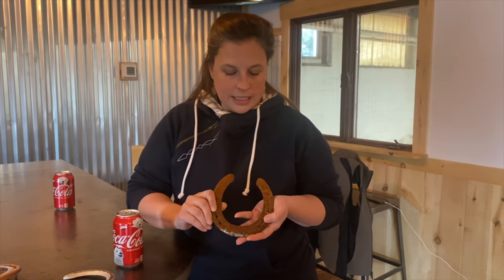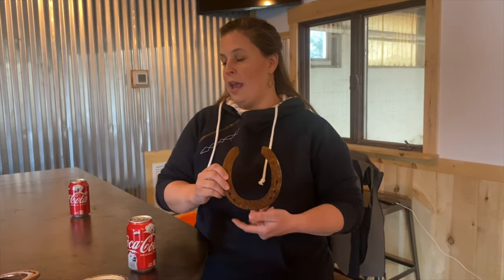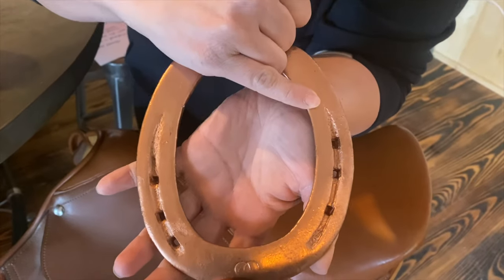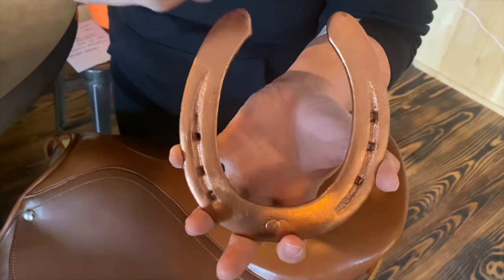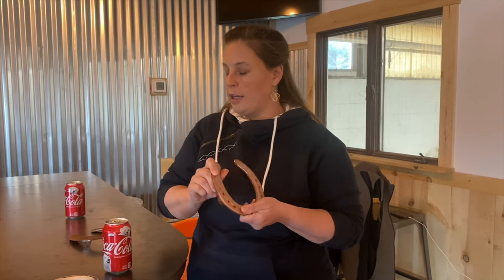The big thing that happens is all of this bright orange and brown covering the shoe is going to be exchanged for a darker color much closer to the original shoe. Looking at this finished example, not all of the rust was removed before it got spray-painted, so you can see a little bit of texture where rust is underneath the spray paint — same thing on the back. It doesn't make a big difference when you go to decorate the shoe, and it will still look beautiful despite a little bit of texture.